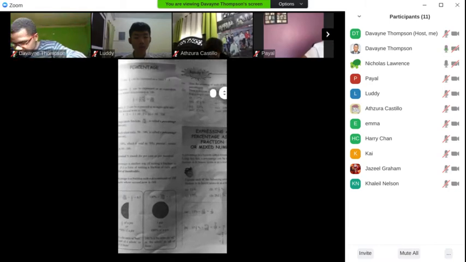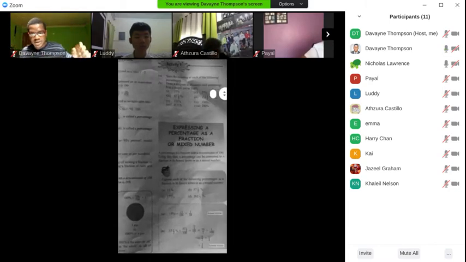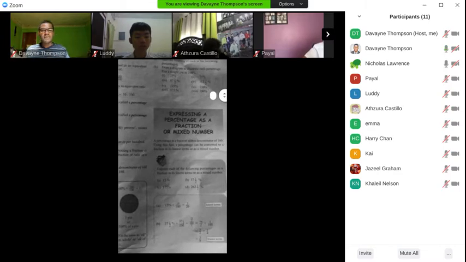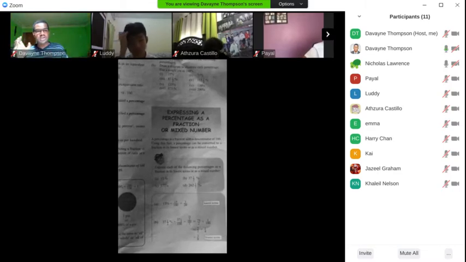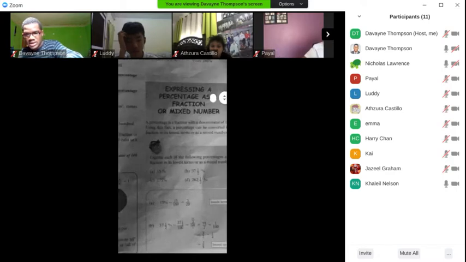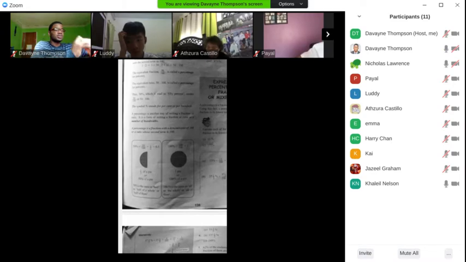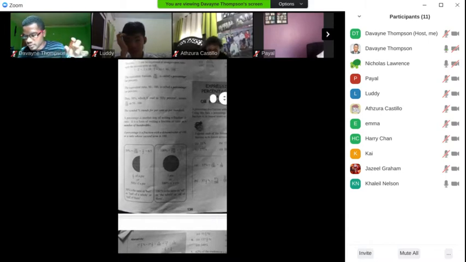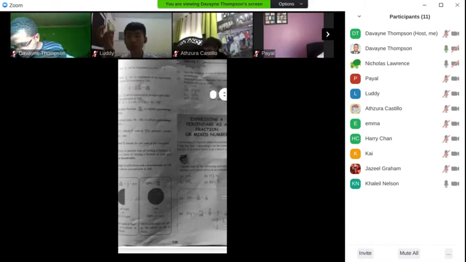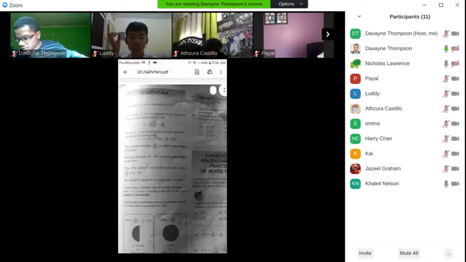So we summarize how to express a percentage as a fraction, right? But what if that fraction now was a mixed number? Does anyone know what a mixed number is? Yes, sir. All right. What is the exact page this is on, sir? This is another textbook. Some of you guys might not have it. It's the red one. So I just take little snippets from each textbook so I can get the points across from every book, right? So this is on page 136, right? So read this for me.